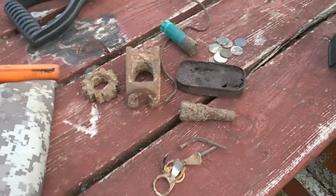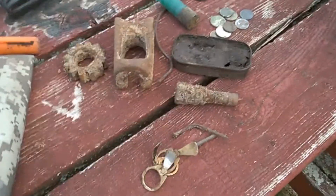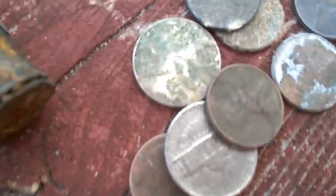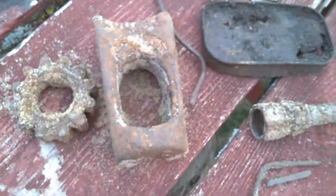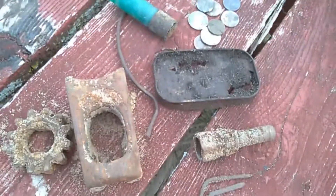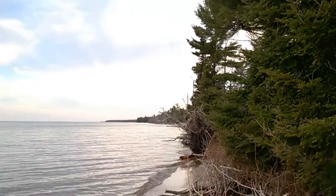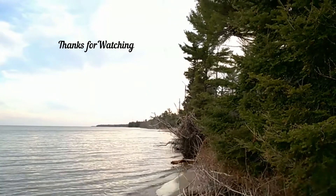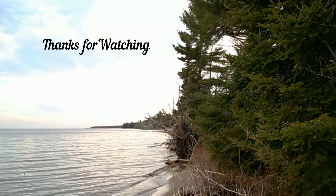I had a good time out here, minus the mosquitoes. They're really getting bad right now so I gotta make this quick. I'm not even gonna sort this change out. This is what I found — I don't know if it's a wheel or a gear or what, but that's what I got today. Thanks a lot for coming along and watching. Have a great day. Bye bye.